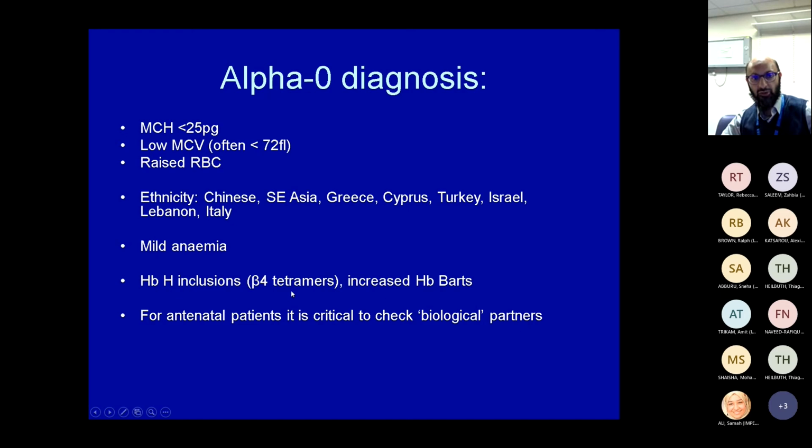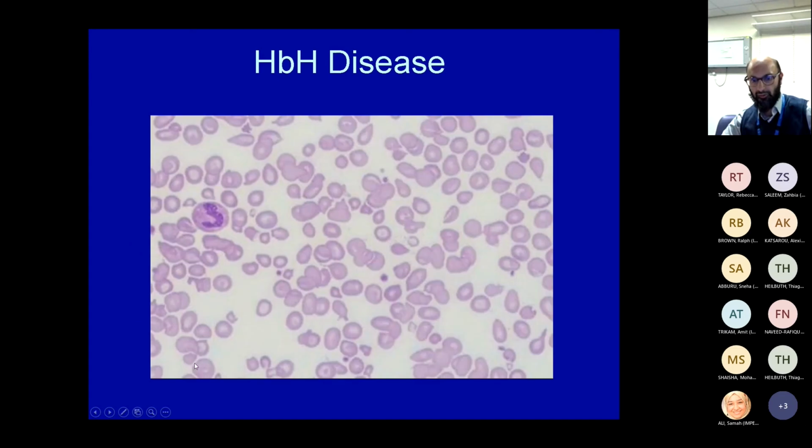You may see hemoglobin H inclusions on the blood film, which are made up of beta globin tetramers. Okay. This is a blood film of a patient with hemoglobin H disease. So 3 globin gene deletions. You can just see here that the film is very abnormal with severe anisopoikilocytosis, and a lot of other features which are not very clearly obvious on this film, but cells tend to be poorly hemoglobinized with hemoglobin retraction. You may see basophilic stippling, although basophilic stippling tends to be more common in the beta thalassemia disorders. You can see here that there are a few target cells as well.